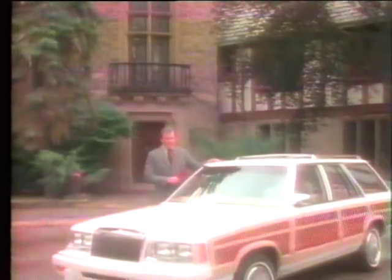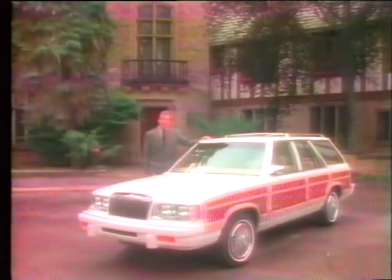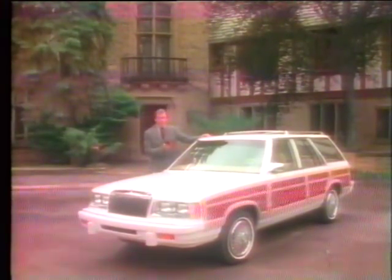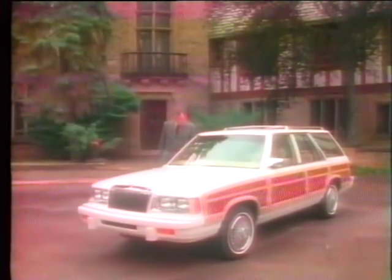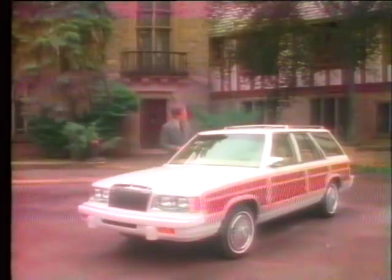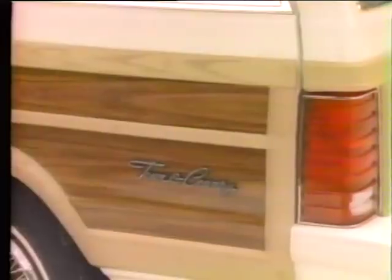Yet that is not the end of the heritage to which Chrysler lays claim. Meet the 1987 Chrysler Town & Country. One look tells you that this vehicle is unlike any other midsize wagon on the American road. With its unique marine teakwood bodyside and liftgate applique, its distinctive light ash simulated wood moldings, its appearance is shared only with the classic Town & Country models of years past.